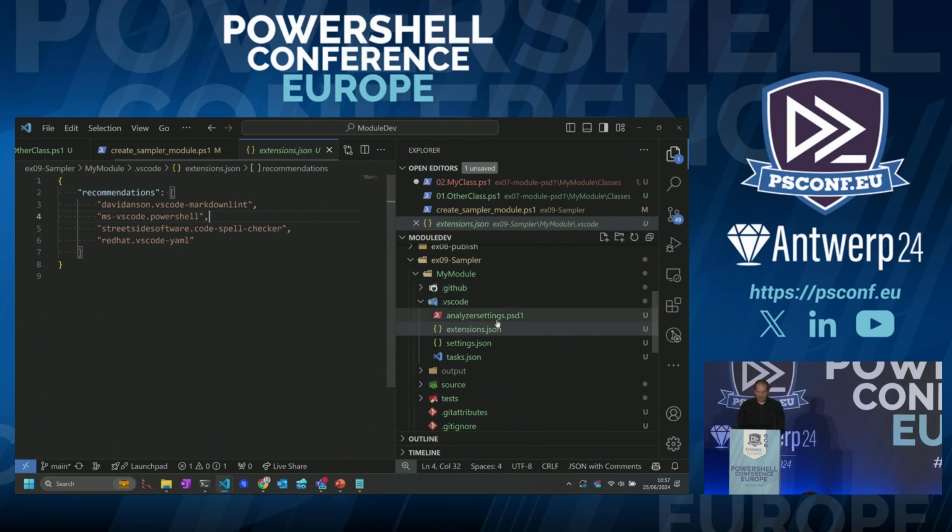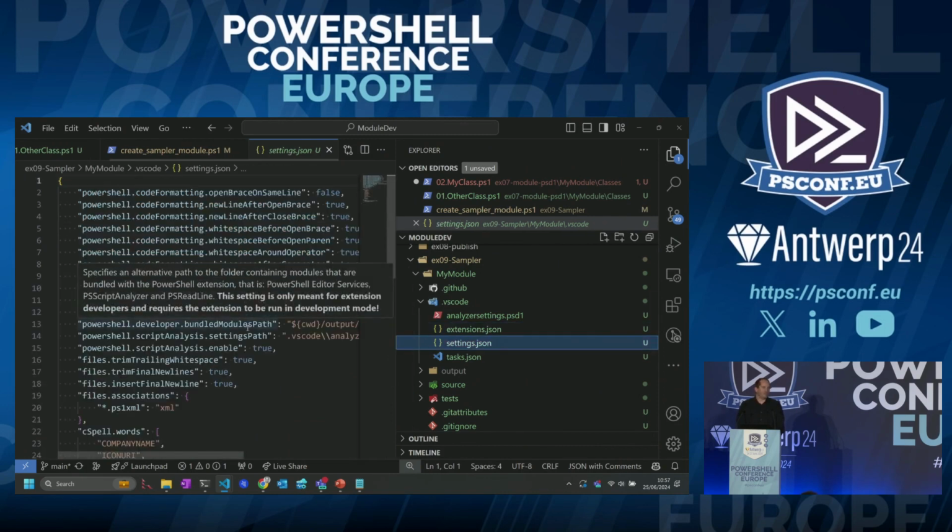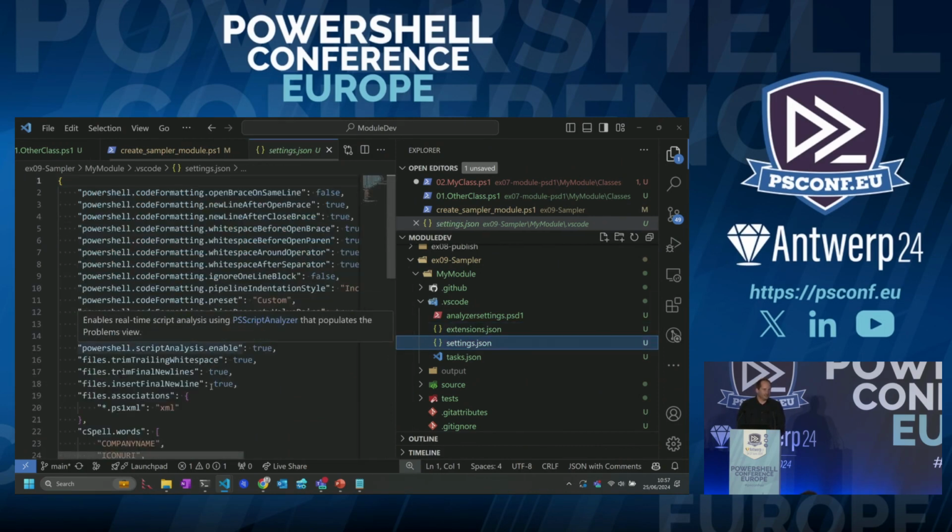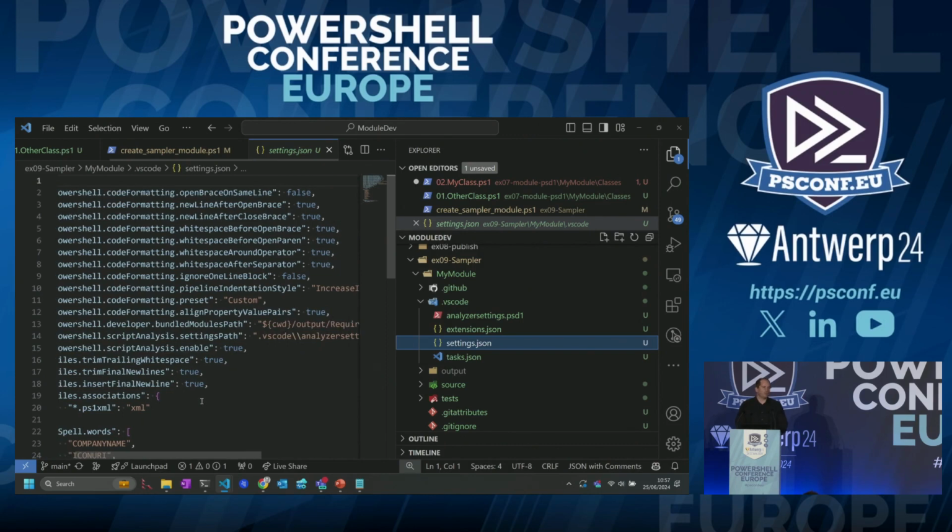And then you have some settings as well that we use so that the formatting is done automatically for you in the ways that we configured and defined. Like this is a standard, so we can all write code that looks the same. When you have some 90 or 100 modules like the DSC community has, if we don't apply the same syntax, where you put the bracket and things like that, it's getting harder to do a quick review in a pull request or something like that.